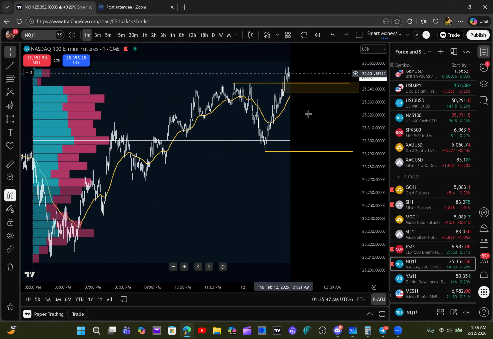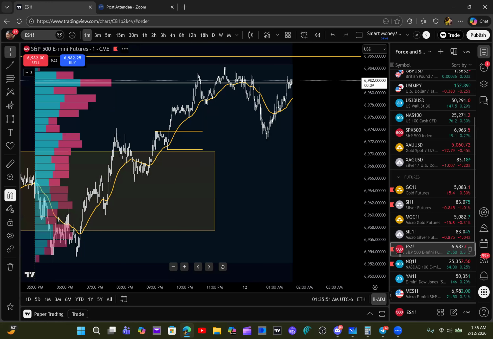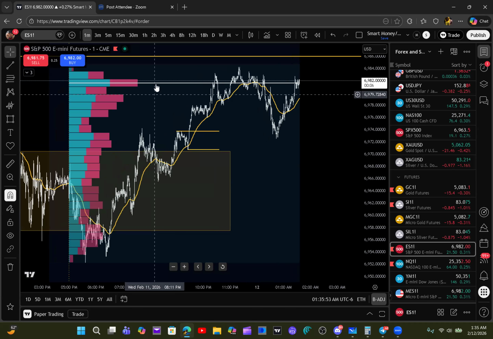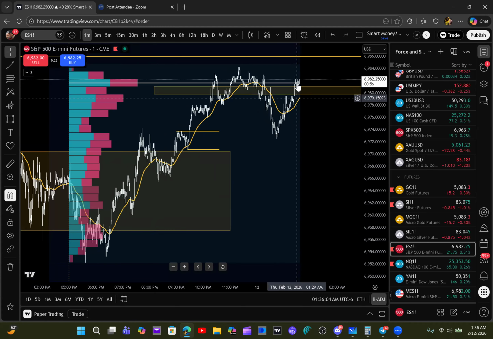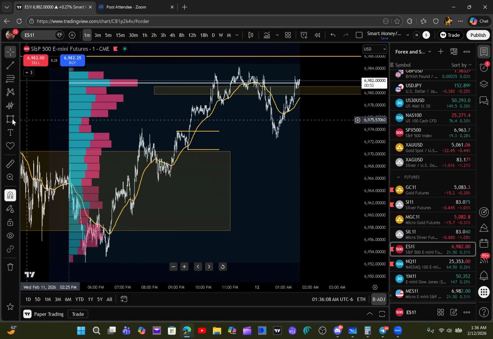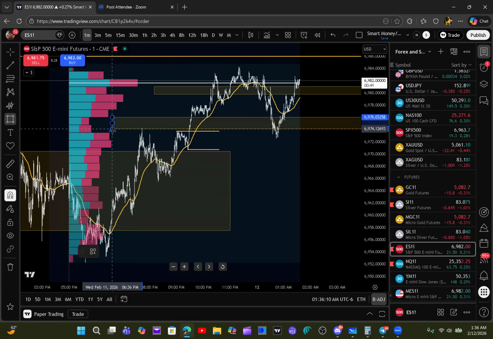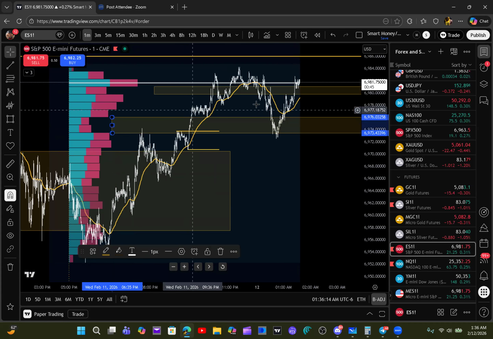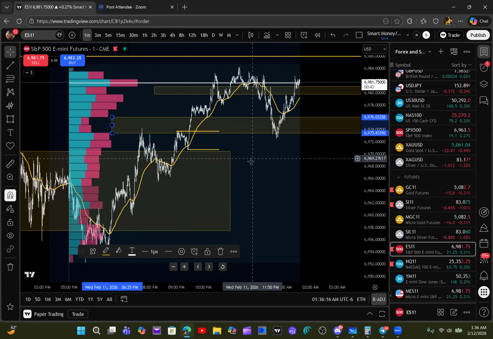So let's see what's going to happen up here. Let's look at ES right here. Look at what happened. See, this is the node here. It's a low volume node. I'm sorry, I've been saying high volume, but it's low volume. Kind of similar to NQ. Look, you got a big one here between here and here. See how it busted through there, came back and retested and went on.